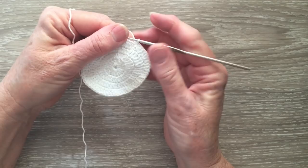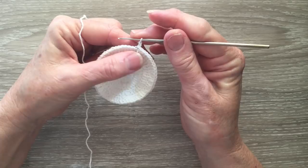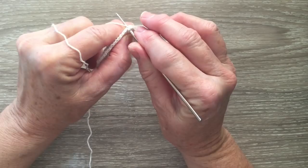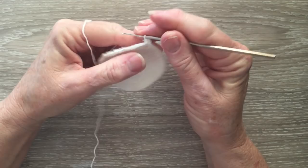So two chain and I'm going to work five half double crochet in the next one in each stitch, the next five stitches. So a half double crochet is yarn round, pick up a loop in the next stitch, yarn around and go through all three loops. So we need five of them.